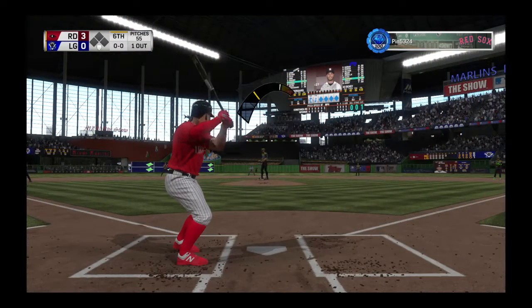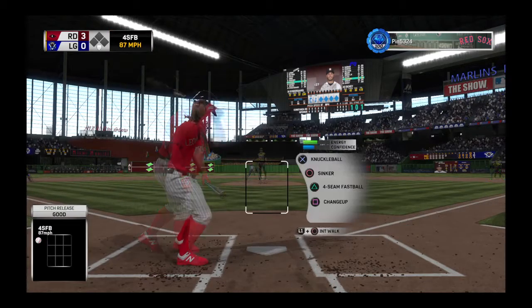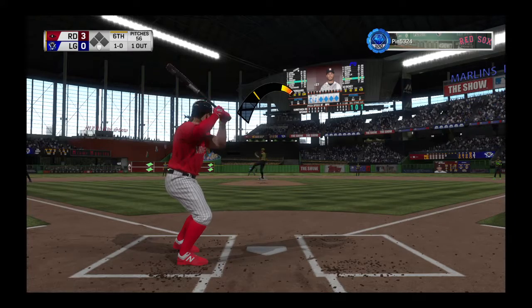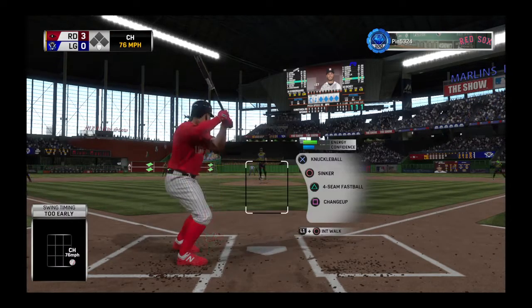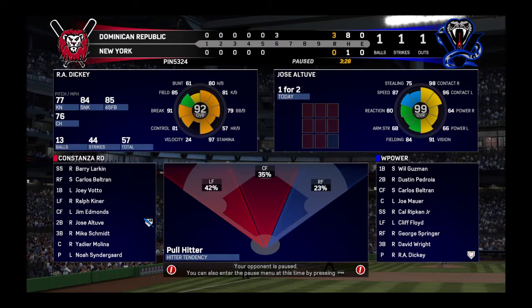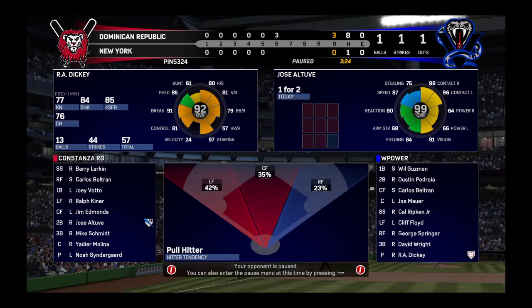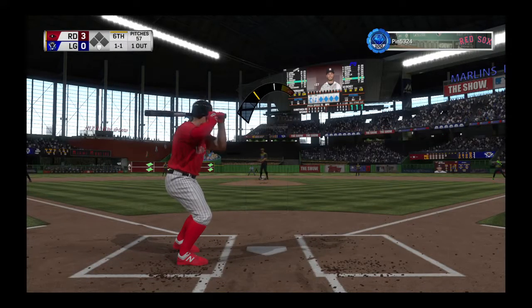Here's the second baseman, Jose Altuve. He's 1 for 2 in the ballgame. Ball 1. He's certainly giving up plenty of hits in this one, but the funny thing is he hasn't walked anyone yet. That tells me he's throwing strikes, but he's just not throwing enough quality ones.